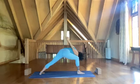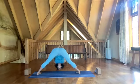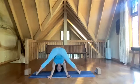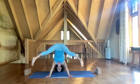And then keeping these arms and facing the long edge of your mat. Forehead toward the floor, crown of the head toward the floor. And releasing your hands. You might thread them through your legs, or you might stand on your head, whatever feels useful to you right now and safe enough.